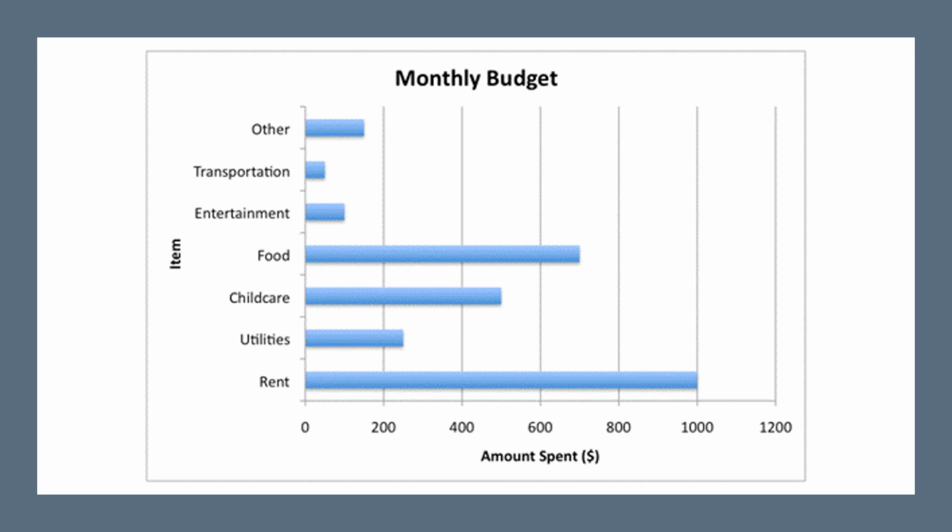Let's look at this graph that was shared with us. What sort of things are being measured here? You're smart to go to the title. It says that's a monthly budget. So we think of a budget usually frequently having to do with the amount of money that is being spent on something. And if I look down to how the horizontal axis is labeled at the bottom, it says amount spent, and that's in dollars. And then I look to the left and I see that these are the items money is being spent on.